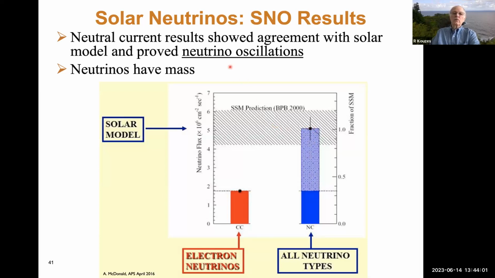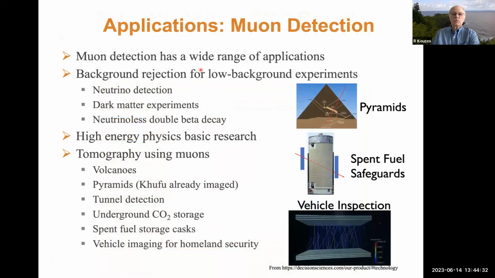And this meant that there must be neutrino oscillations. That is, the neutrinos produced in the sun as electron neutrinos, by the time they reached Earth, they had converted 1/3 to electron neutrinos, 1/3 to muon neutrinos, and 1/3 to tau neutrinos, roughly. And this meant the neutrino must have mass. So that postulate back in the 1970s that there might be new physics actually turned out to be the answer to the solar neutrino problem. So that's what I'm going to say about neutrinos.